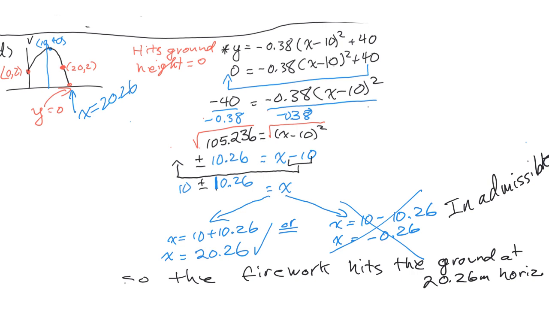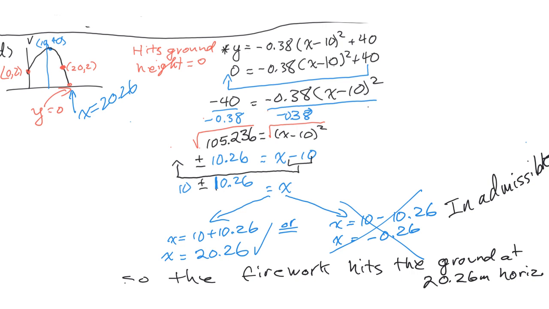Wait, sorry. I should remind you how to do this one more time. When we're looking for something that hits the ground, we have to remember that the height is equal to 0. You have to take your original equation that we started with, and then we let y equal 0 in our equation. We solve for this by using SAMDEB and going backwards. So I take the 40, move it over to the other side. Then I divide both sides by the a value. Then after that, I square root both sides.